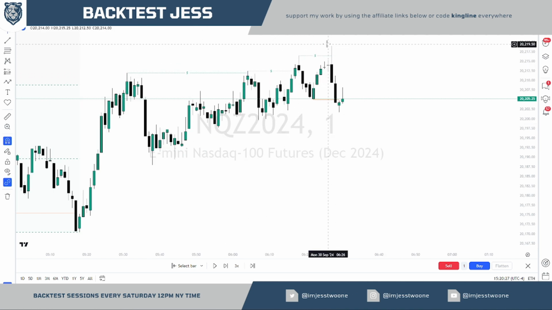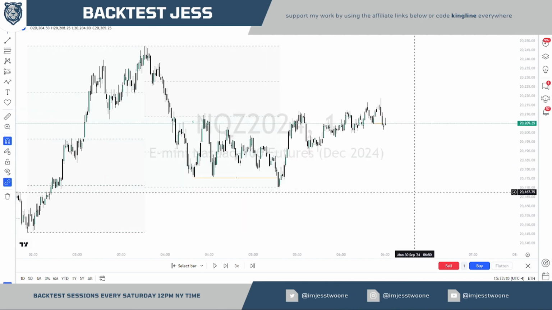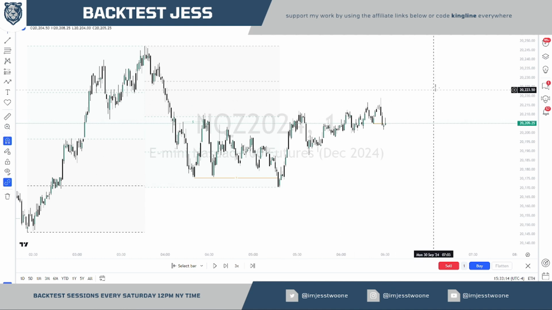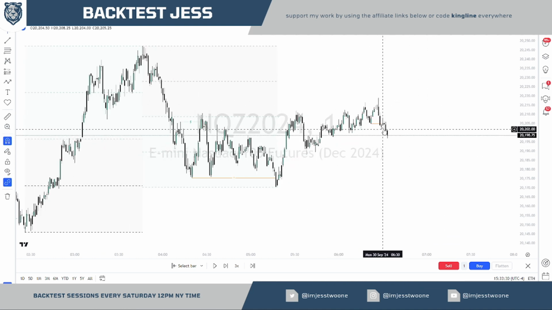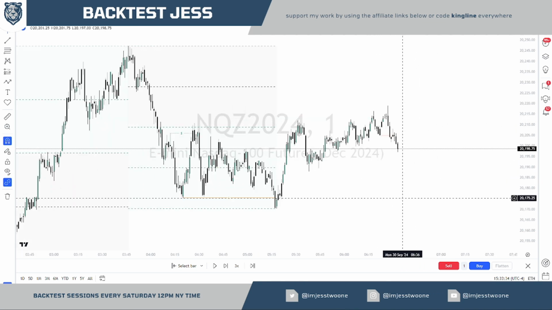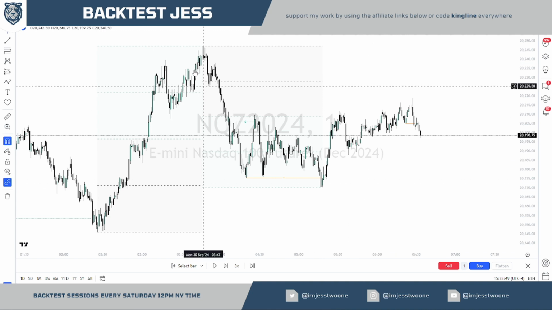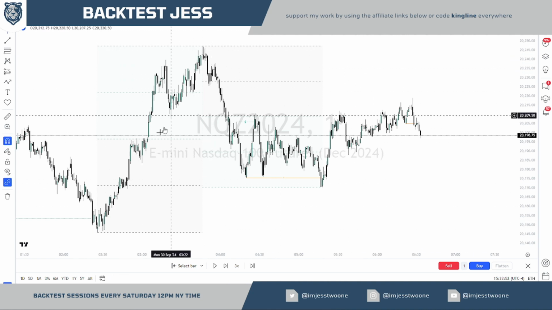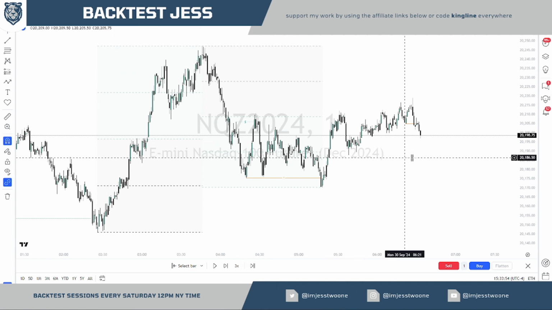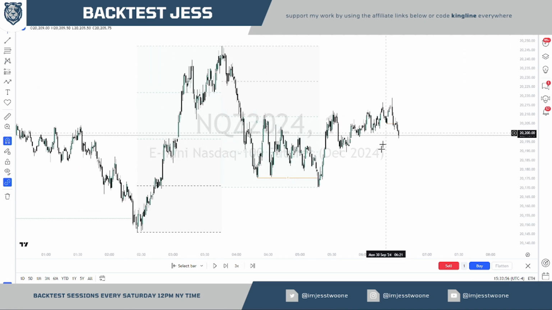Unable to stay above them, and we continue to displace lower. I want to see from there, do we continue to trade lower or do we continue to trade higher? We've shifted structure here and we have this fair value above us. We did already retrace into equilibrium here for the possible move higher. We did not get that, so I'm going to choose to keep this range up, simply because we're still dealing within this overall parent range there.